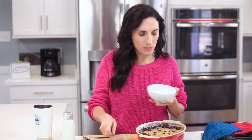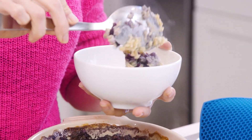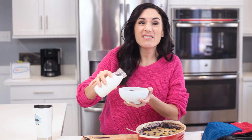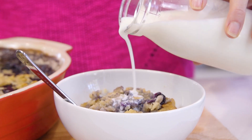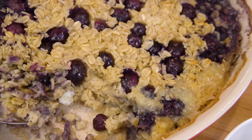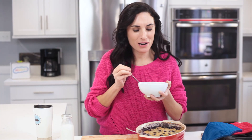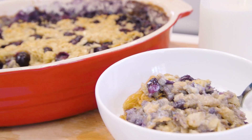So let's add some into a bowl. If you wanna make it even more delicious, you can top it with a little drizzle of milk or even a bit of yogurt for added protein. The blueberries get baked right into the oatmeal, so it's not like an afterthought. This is super hearty, delicious, and just the kind of thing I want to treat myself with in the morning.